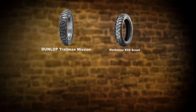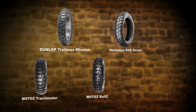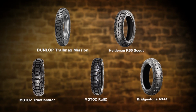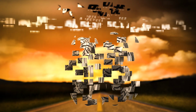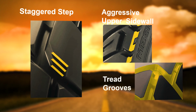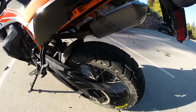It's going up against the Heidenau K60 Scout. It's going against the Motoz Traxinator Adventure and Rally tire. It's going up against the Bridgestone AX41. This looks very street oriented, but the amount of gap between these different lugs right here and how they're all tied together at the base is supposed to make this tire handle on the street like a sport bike tire and then handle like a true knobby tire when we get into the dirt.